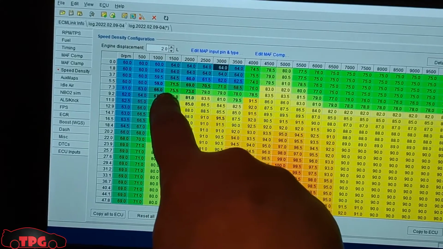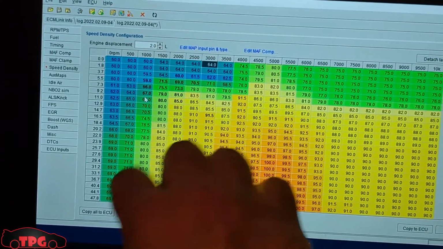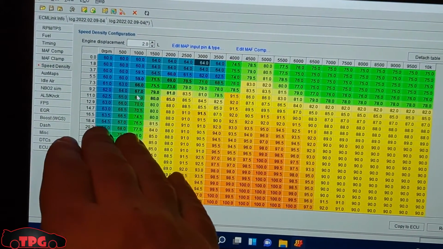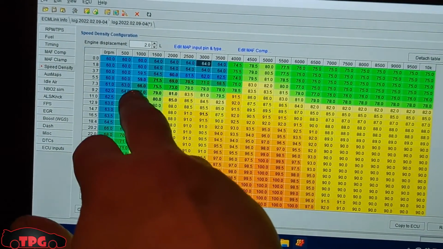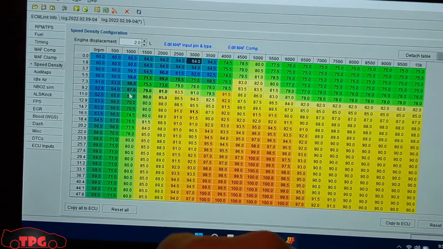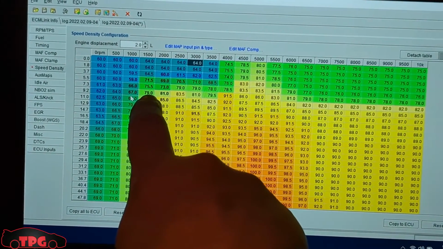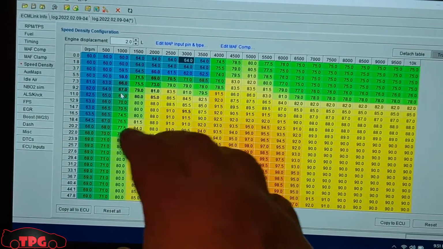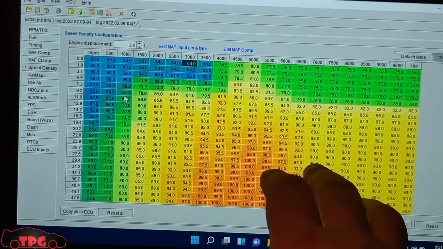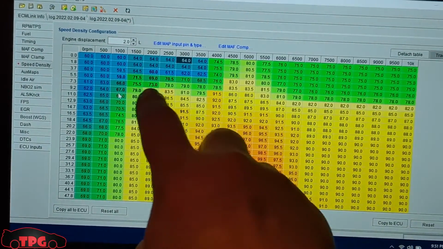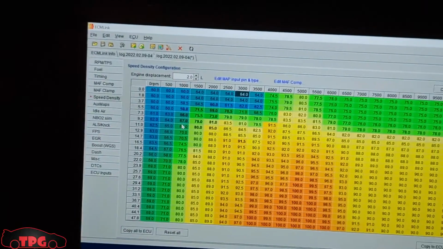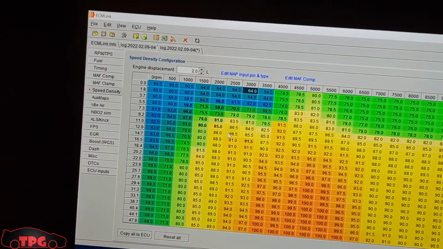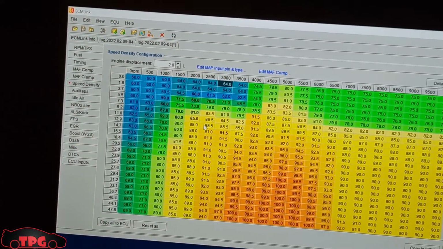So I would probably adjust these numbers to within 3, 4, or 5 at the most. You know what I mean? Get them numerically so you're not making a massive jump from 67 to 95 in the next cell neighboring it. So if it says 67 and 79, I'd probably lower these 3 cells personally and redo that whole process of right-clicking with the wizard and see if it brings them all back up again. If so, you might have to make some adjustments in your direct access fuel table, but for the most part, this will get you pretty close.